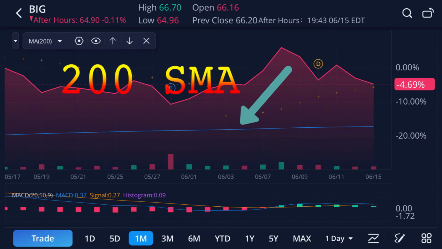The first indicator that I'm going to be using more is the 200 simple moving average. The reason for this is because as a swing trader to long-term investor, I want to be able to take a more broad look at the stock price and where the direction of the company is headed, whether up or down. 200 days happens to be about the span of 1 year in the investing world.